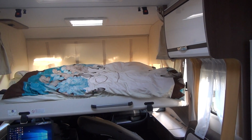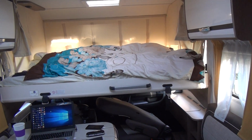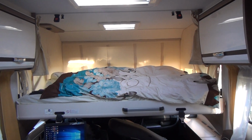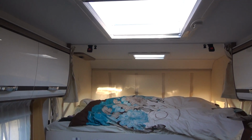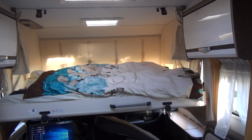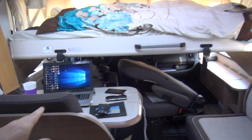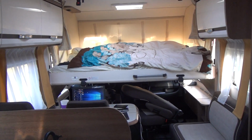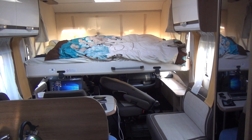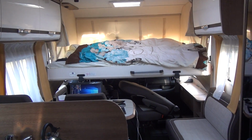One thing I like to do is, when I'm watching something in the evening, like a film, I'll sit in the passenger chair there with my feet on the driver's side and a couple of cushions. Well, in my case I don't have cushions, but I've got the pillows from there. Now the vehicle I had last week, which was a Sunlight T67, actually had 3 cushions inside, so that was okay. I got a bit of support for my back, and it's more comfortable than sitting down in this seat here, because I've had problems with my back on a couple of occasions, and I sit cross-legged. It took me a bit of time to get used to this, but I've now got used to it.